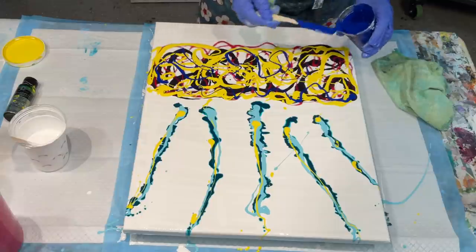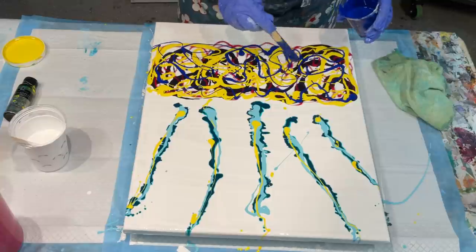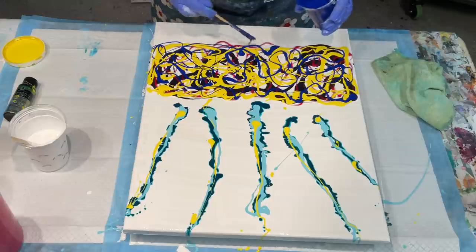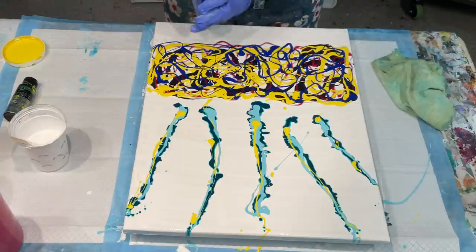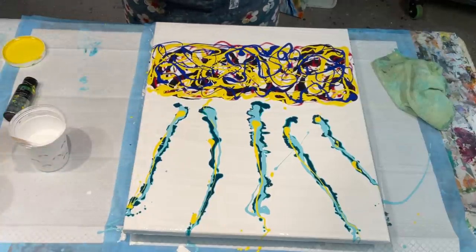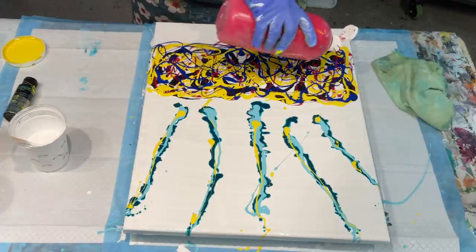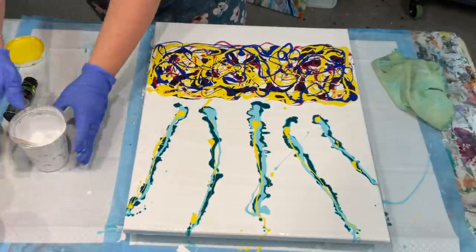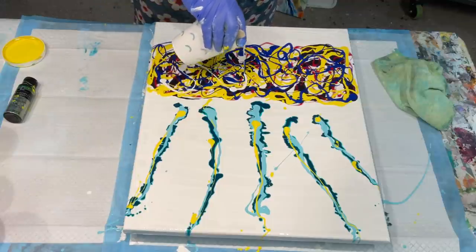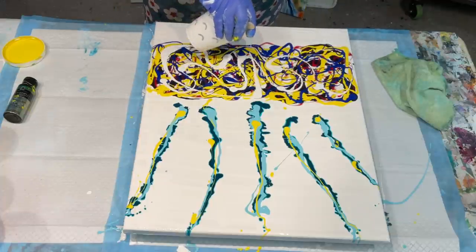The reason behind putting all these crazy colors is it looks as though you cover them all up when you do a swipe over it, but then when you come to do some flowers and things, all these crazy colors pop up. I'm going to put a bit more red. Then I'll finish this off — do I want to swipe with white? No, that's okay.